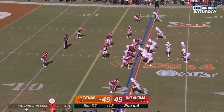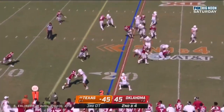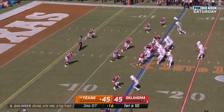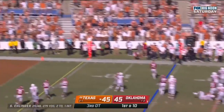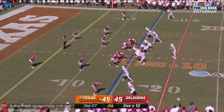Right now on this game. Gain of 6 on the last play. Second down and 4. Sam Ehlinger, quick strike. Whittington with space and team. Big Sam splits out. Looks. And it just gets rid of it. Now Radley Hiles is going to come into the middle of the field.